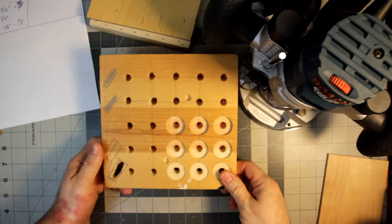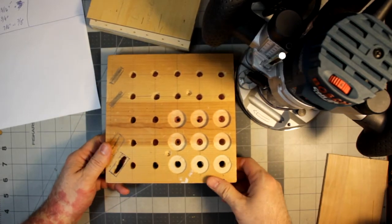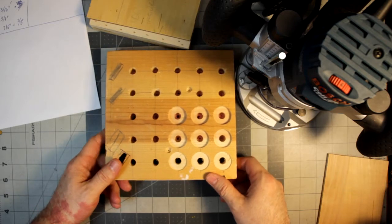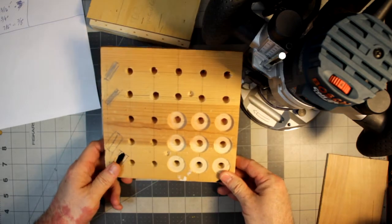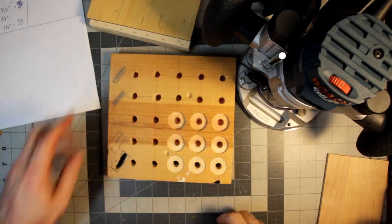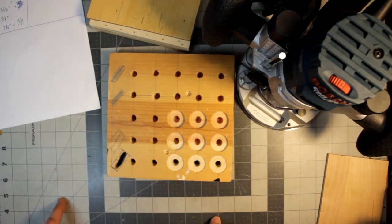Hey everyone, back. It's actually been some time, and when I say some time, I mean many days since I've been able to get back to this. So where I left off was, of course, to drill some holes. I'm not going to do the insets.